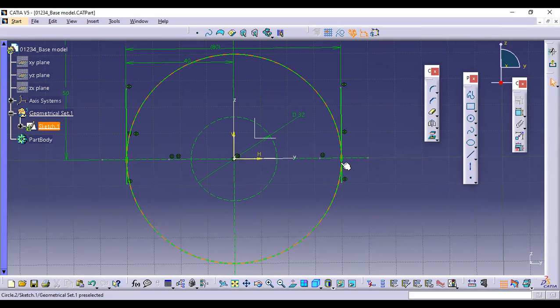So you can see two lines here. That means the circle is tangential to this line. And the same thing you can see here, two lines. This is a constraint. So this circle is tangential to this line. Is that clear? It's very important. Please remember that.